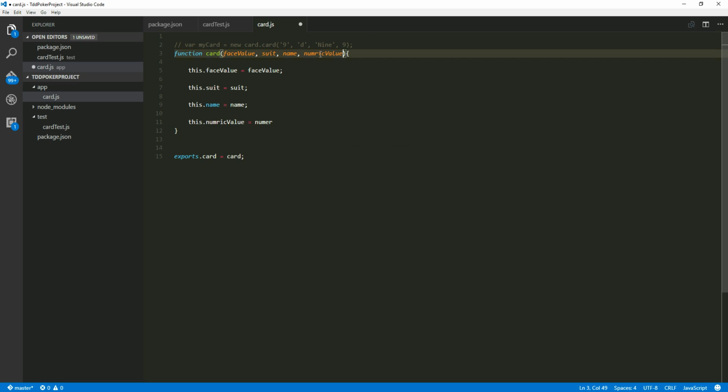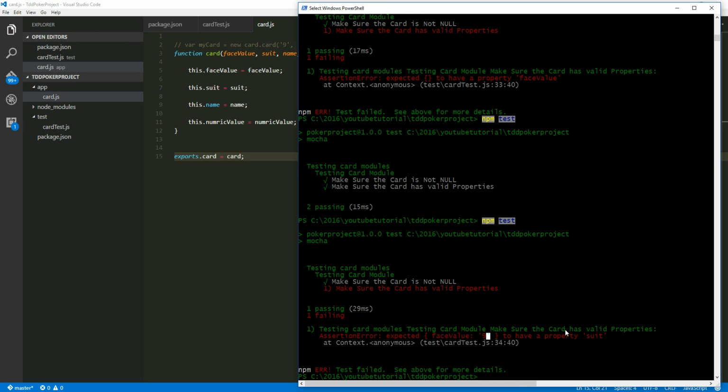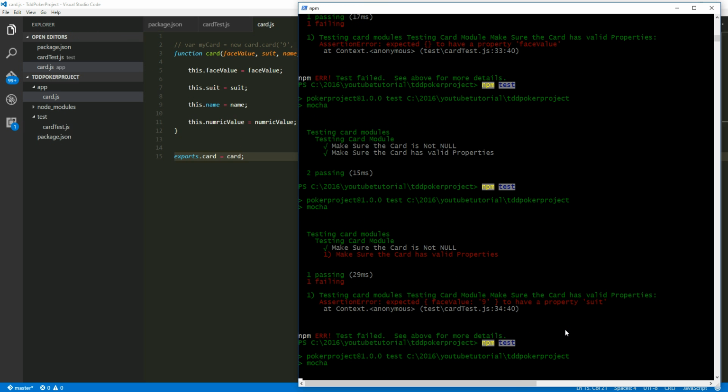I have a typo there. I just want to make sure it's numeric, not some typo of numeric. Okay, if I run this code now, let's make sure all of those are passing.